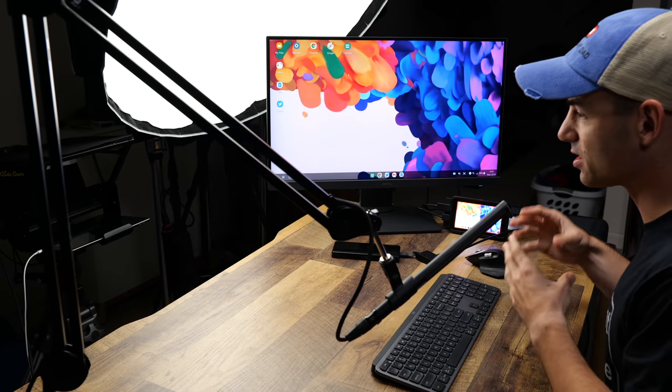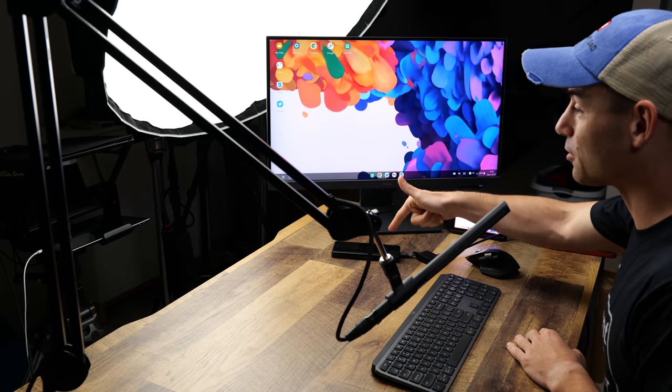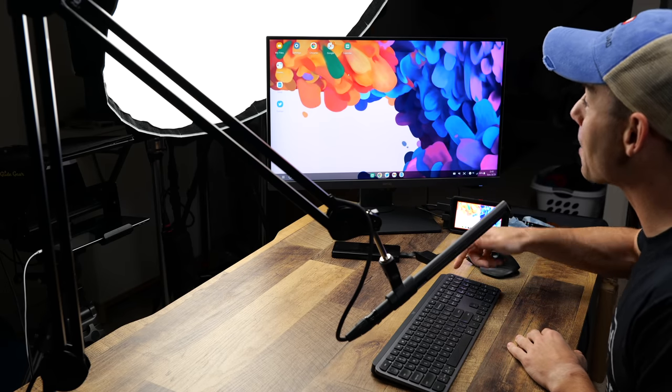So can you use the Samsung Z Fold 3 as your only productivity computer? I think you could if you did not have specialized software you needed. If you can get your work done on a Chromebook, I think you could absolutely use the Z Fold 3 as your only computer. Should you though? Probably not. This phone costs $1,700 by itself, almost $2,000 after taxes. For $2,000, you get a phone, a tablet, a monitor. You could buy a whole setup and not just this little phone, because you don't just need the phone to make this happen. You need all of these other accoutrements to make it happen. So should you use it? Probably not. Could you use it?